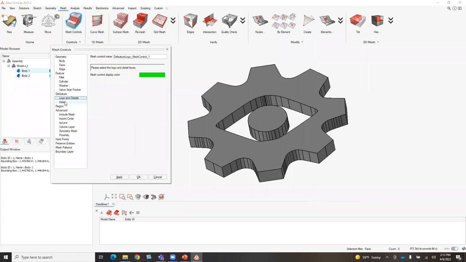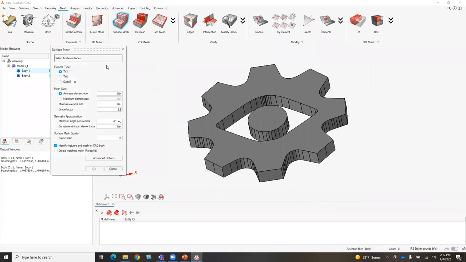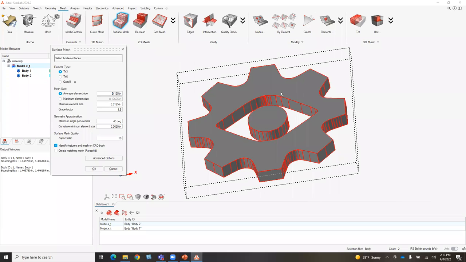The other thing I can say about mesh controls is that we have the ability to automatically defeature logos and details, and adjust mesh controls, meaning the mesh density along fillets or cylinders, as well as some more advanced capabilities like imprinting a circle or adjusting your layers in the mesh. So let's generate a mesh here. This is my global mesh, and I'm generating what's known as a surface mesh. One of the things that's powerful about SimLab versus CAD-based FEA is that we're creating a mesh representation, meaning a FEM representation. It's not done directly on the geometry; it's referencing the geometry and creating the mesh.